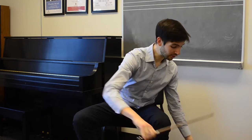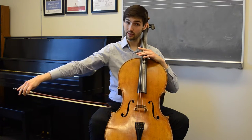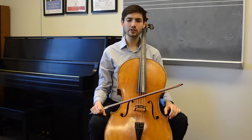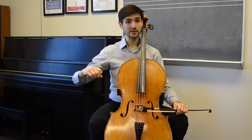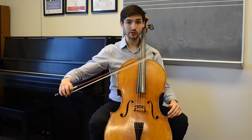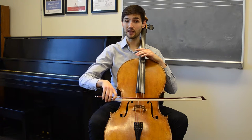And let's go ahead and bring it to the cello. So the idea of extension is how we think of a down bow. So as we extend our arm, we create a down bow. And as we bring it back in, we create an up bow. So remember which version of the extension worked best with which rotation. So for me, the idea of rotating my palm out and my whole arm out was easier for the extension. So I'm going to go ahead and do a down bow where my palm is rotating out. And as I come back in, my whole arm rotates back in.